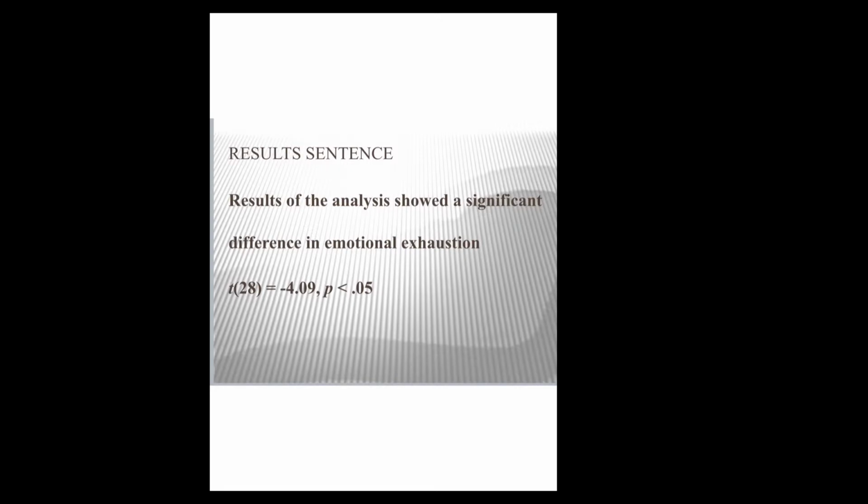Okay, so the next thing that happens is go to the results section. It's that sentence, I'm sorry. Results of the analysis showed a significance. Now this is either going to be significant or non-significant difference in emotional exhaustion. And then you have your formula. Okay, we're going to jump ahead. And you see how it's here: t(28) = -4.05, p is less than. This is italicized, and the t is italicized over here. In this case, it was a significant difference because this was 0.000. And then you're going to continue to tell the story over and over again of what their variables are. Okay, so this would be your results section sentence.